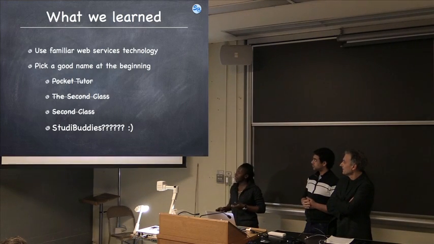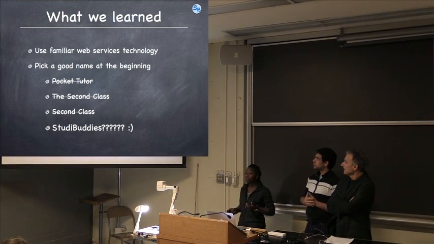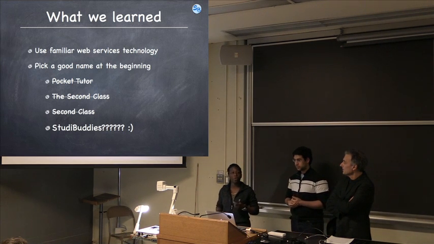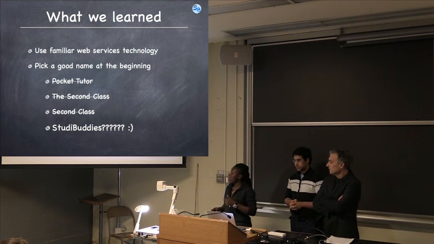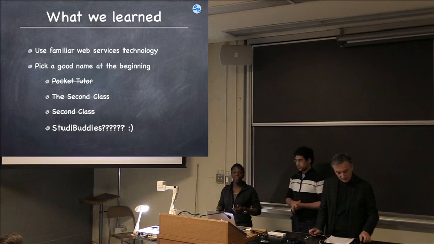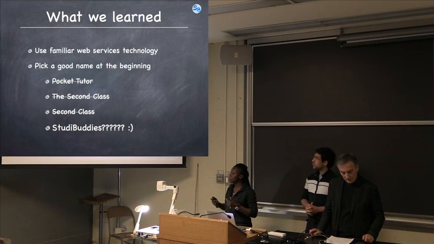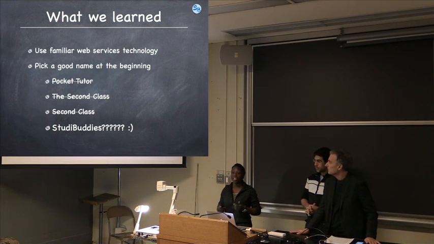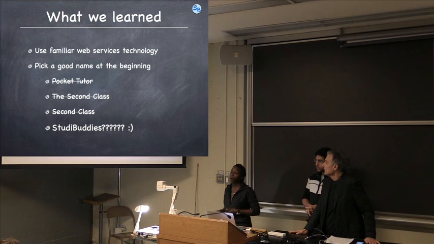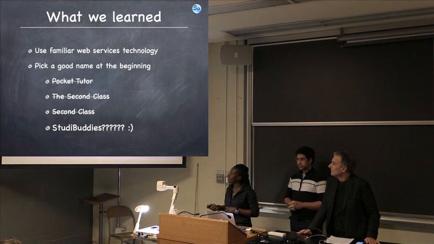So what did we learn? We used Google App Engine to implement our server side. Had we used something we're more familiar with, we would have had more time to focus on the additional functionality for our app. It was very time consuming to learn Google App Engine, and in the future we'll probably use something we're more familiar with. And of course, it would be really good if we had picked a good name at the beginning.